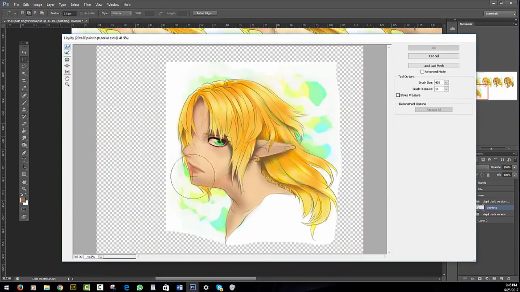So because of this, we will be able to have a bit of fun. So now you just have to kind of manipulate it in a way that you're satisfied with. So for the dude variation, let's make it a bit more masculine.